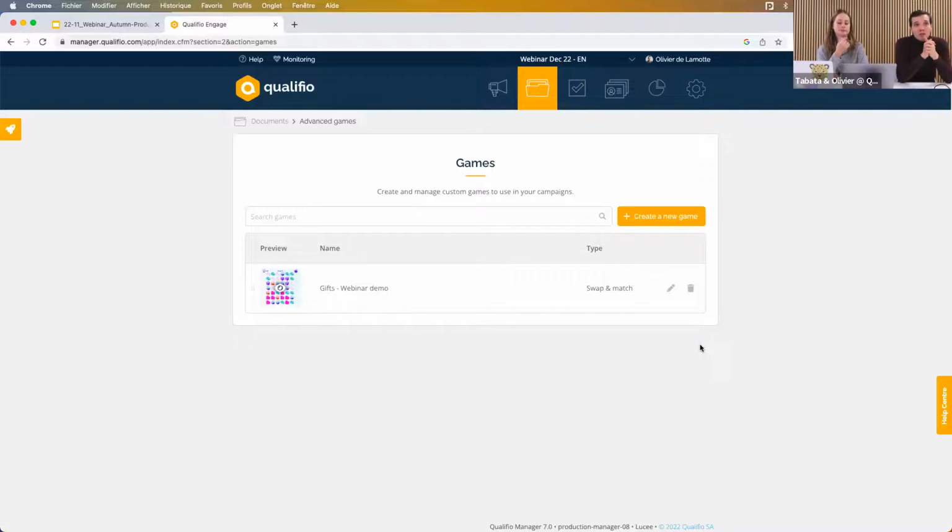Second thing is that what we really saw with the first customers who've been using those games is that they are games which are a bit more engaging than the other usual Qualifio campaigns, meaning that there are participants who are spending minutes, sometimes tens of minutes on some games to catch the most possible items and score the highest score. So that's really super engaging and spending a lot of time on your channels, maybe with your products falling from the screen, for instance.